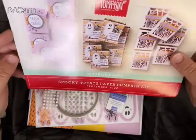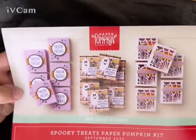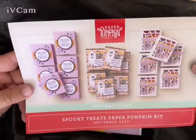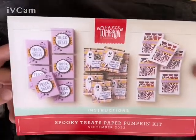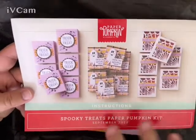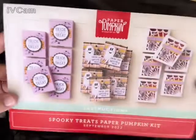All right, so here are the treat boxes that we're going to be making. There are 3 different designs. This is typical for Paper Pumpkin. They give you 3 different designs of cards or paper crafts. This is exciting for me because this is the first one that I have received that's not a card. So I'm excited to try these little boxes out.